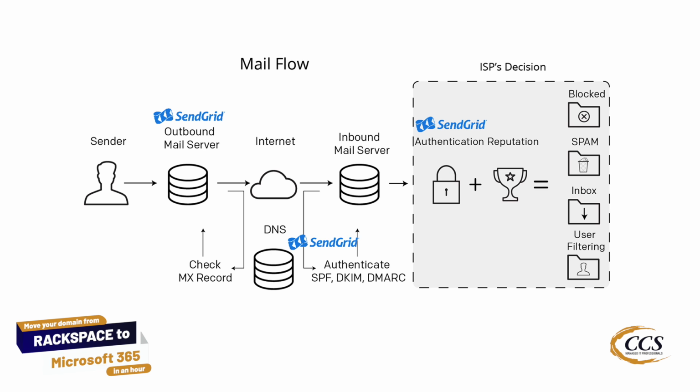That mail server, if I'm sending Curtis an email, and he's over at coloradosupport.com, I'm going to send the email out to Curtis at coloradosupport.com. My email server is going to go query something called DNS. A DNS server is like the phone book of the internet. It stores all of the addresses. So when you type in www.google.com, it translates that to a number out on the internet. It comes back and tells my mail server where Curtis's mail server is. My mail server talks to Curtis's email server over the internet, dumps the mail in there, and there it's ready for Curtis. And the same thing happens in reverse.